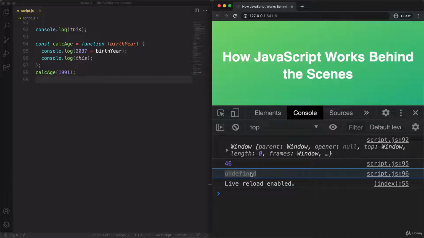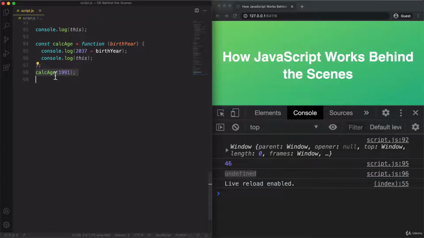Okay. And so what that means is that inside this just regular function call here, the this keyword will be undefined. And that's because we are in strict mode. Remember that in sloppy mode, it would be also the global object, so in this case, the window object, but you already know that you always should use strict mode. And so then in a regular function call like this, the this keyword will simply point to undefined. And with a regular function call, I simply mean a call of this function without the function being attached to any object. So without having an owner, so to say.